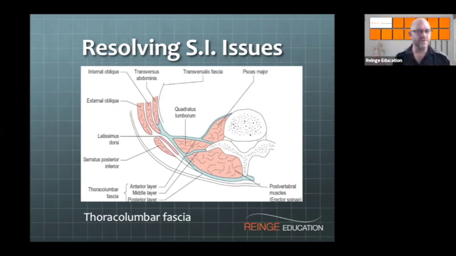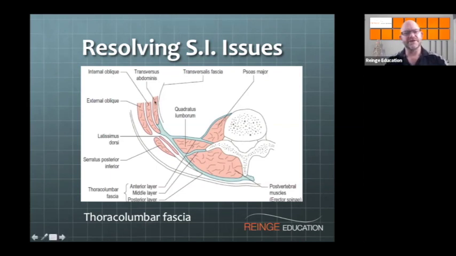So everything we would generally term as the core, and I have to do that because the core is obviously quite a contended area. But as far as I'm concerned, what we call the core is actually a whole set of muscles that attach to the spine, the pelvis, into the thoracolumbar fascia, and can be mechanically shown without question to stabilize the whole area. And that's what these muscles do. Anything that goes into the thoracolumbar fascia is a stabilizer of the core, basically.